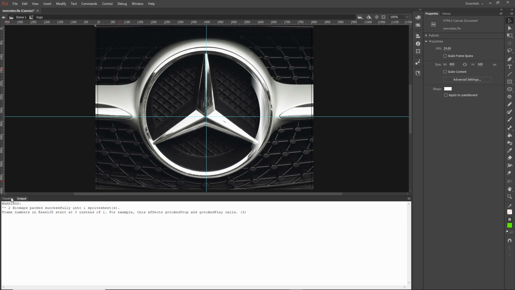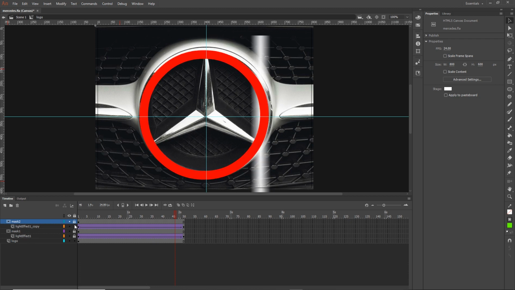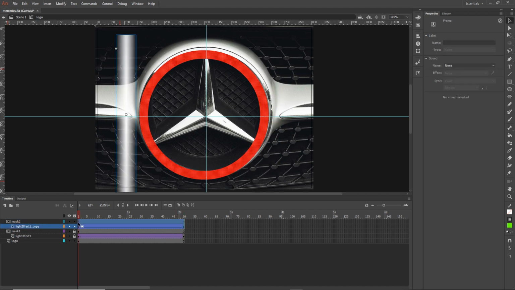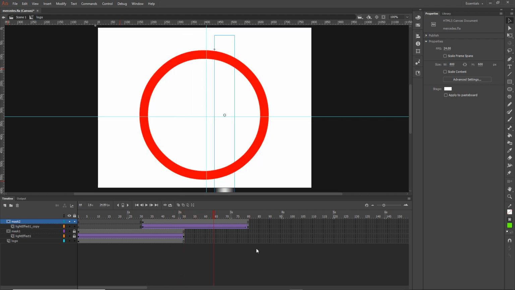But what we can do is delay our second animation, because I do not like it when this is going simultaneously. So what I'm going to do is temporarily I am going to unlock them. I am going to move this. So we are going to go to frame 80, for example. And right now what I need to do is I need to expand my other frames.